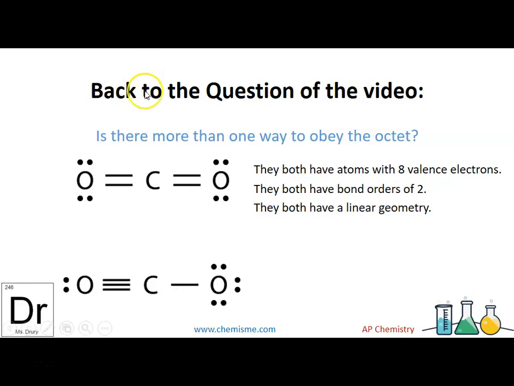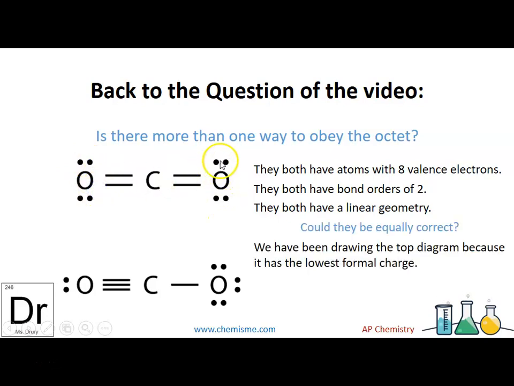If you go through the formal charge, oxygen should have 6 valence electrons. It has 1 on each bond and 1 on each dot, so 6. And then this oxygen is the same. The carbon should have 1 on each bond, so 4, and it should have 4 minus 4. This one actually has 0 formal charge. What about the bottom one? The oxygen should have 6, and it has 2 dots, and 1 per bond, 3, 4, 5. So 6 minus 5 is plus 1. Carbon should have 4, it does, 4 bonds. And the oxygen over here should have 6, but it has 1 on the bond, 2, 3, 4, 5, 6, 7.